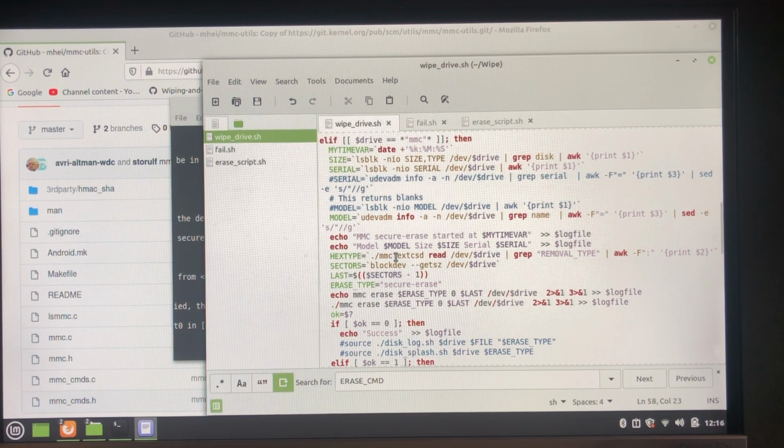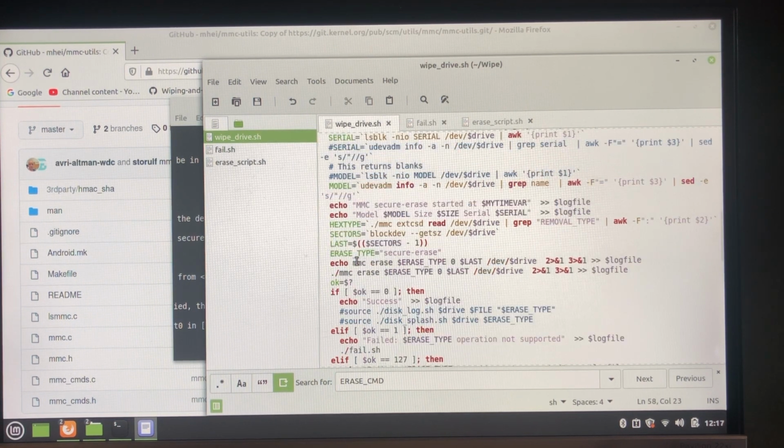Here's where I tried experiments some time ago to predetermine whether the thing would support secure erase or legacy, but the hex type always seems to return the same value, which is hex 9, so that wasn't a lot of use. So the most rigorous way of doing it is to try it. Now it's very quick, the secure erase, because as you know it's not actually writing a 0, it's just sending a pulse to the memory which does its own clear.